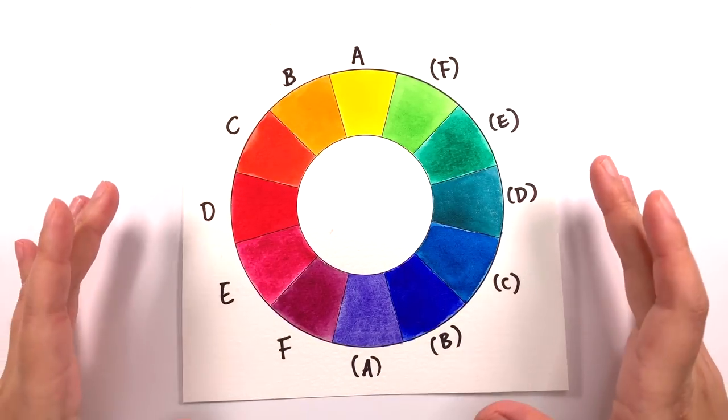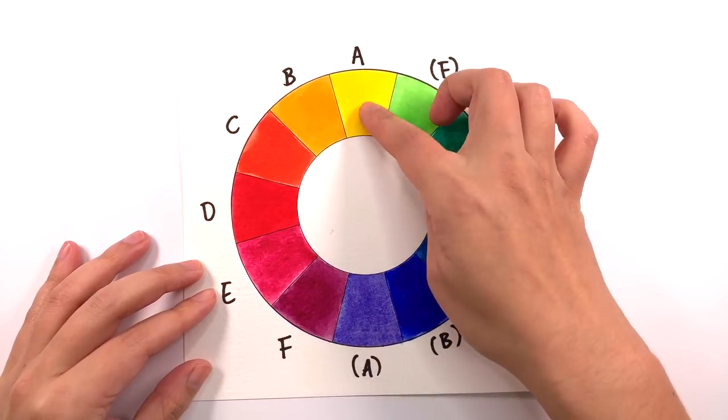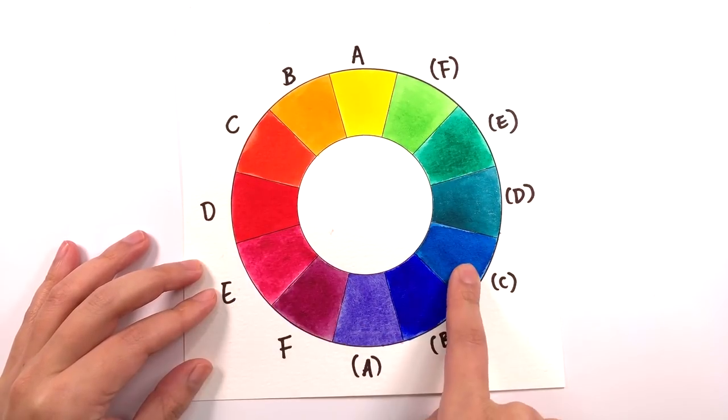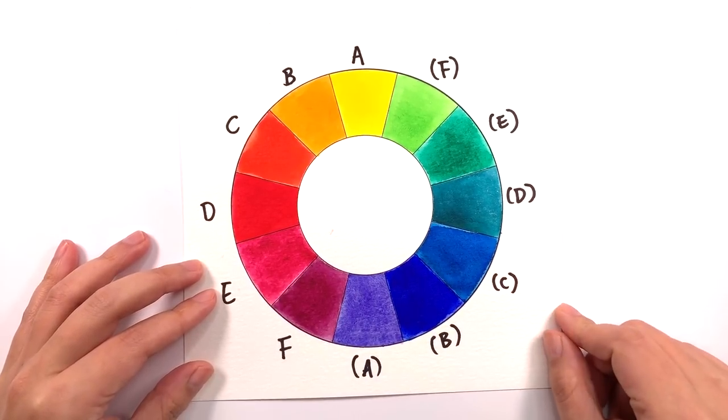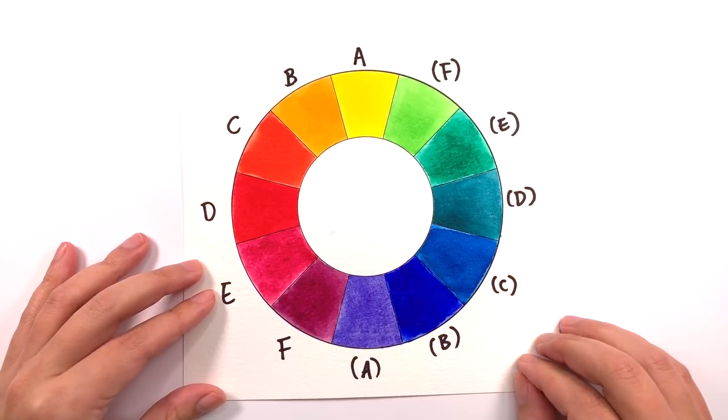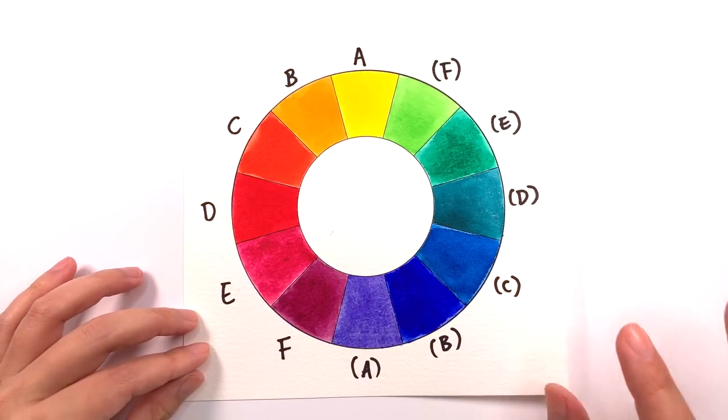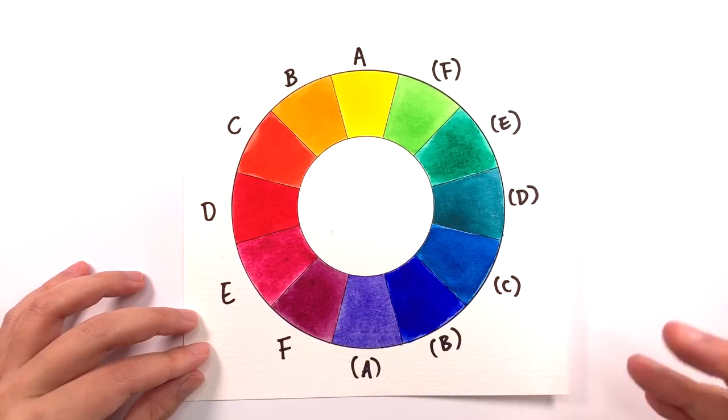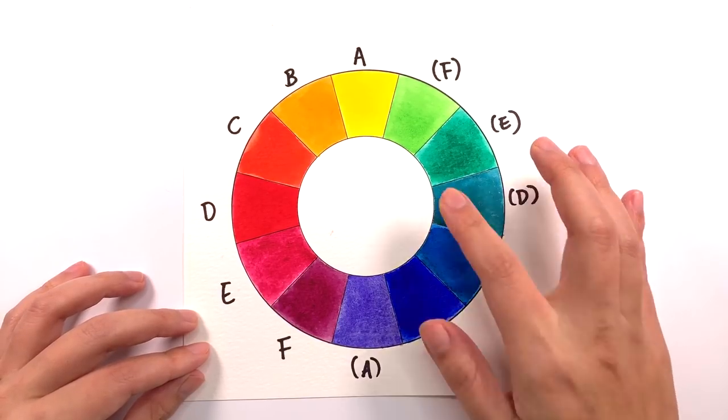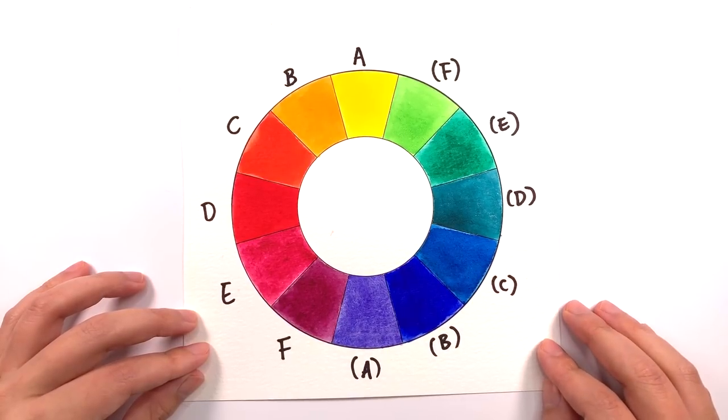Now that we have the color positions labeled, we can see that these are going to be pairs, that is going to be a pair, that is going to be a pair and so on and so forth. And that knowledge comes in very, very handy when it comes to mixing colors and having that control. I will be showing you a list of colors I recommend and I will list them in terms of these positions and then I'll show you how you can use these position labels in your palette when you come to set up your colors.